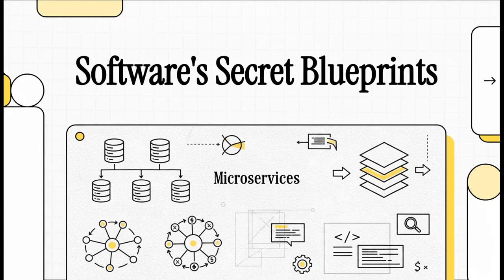Ever stop and wonder what's actually holding together those massive, super complex apps you use every single day? Well, it's not magic, it's architecture. And today, we're going to pull back the curtain on software's secret blueprints, these foundational patterns that pretty much shape our entire digital world. Let's kick things off with a simple question.